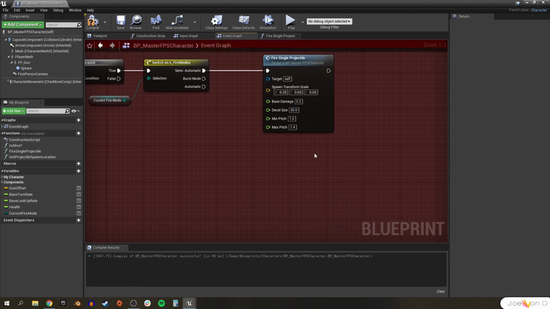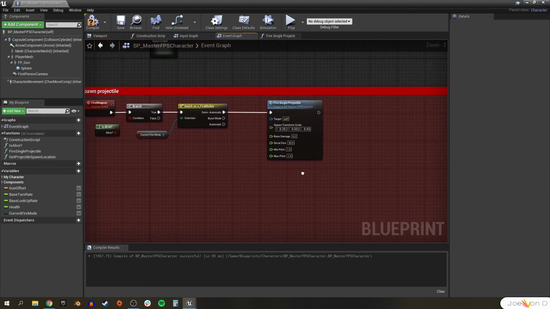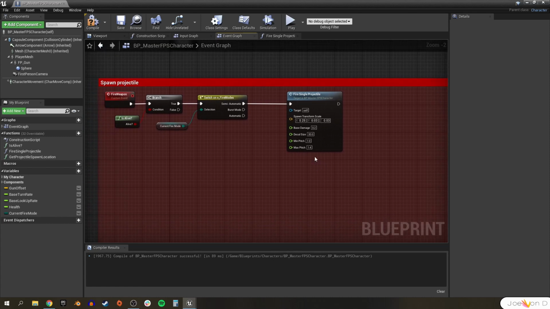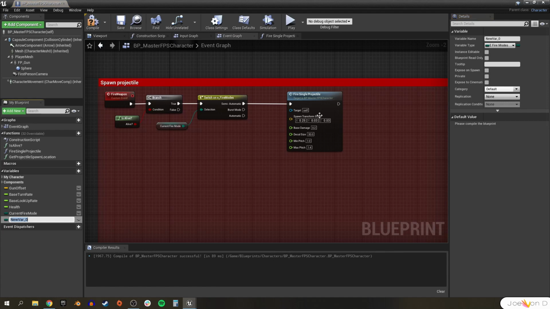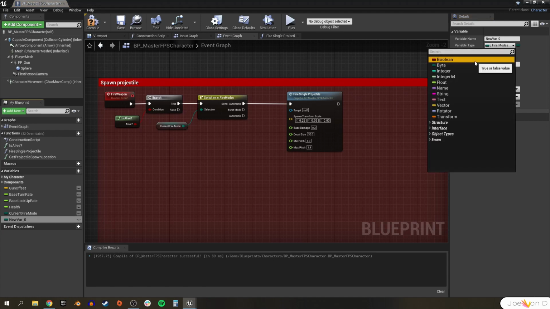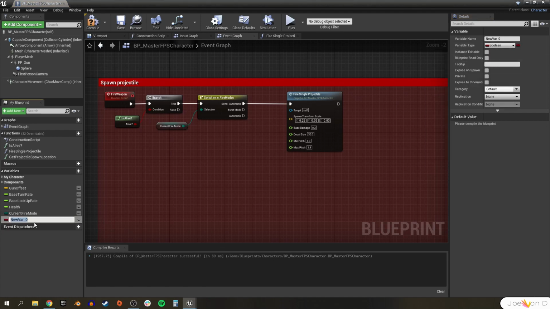Now we'll move on to burst fire, something a little bit more complex. First, we'll need a Boolean variable so that we don't spam the burst mode and end up firing more than 3 projectiles in quick succession. So let's create a new variable and let's change it to a Boolean. Now we can rename this to cooling down? Compile and save, and by default we'll want the value to be false since we won't be cooling down as soon as the game starts. We're going to wait until we fire to begin cooling down.